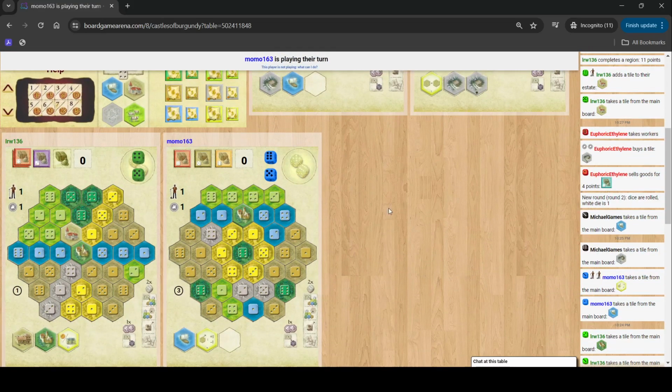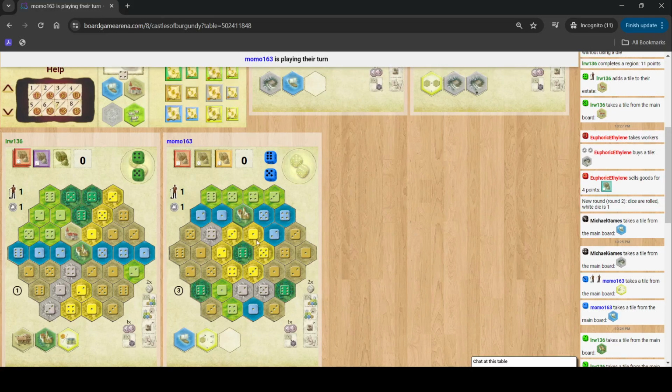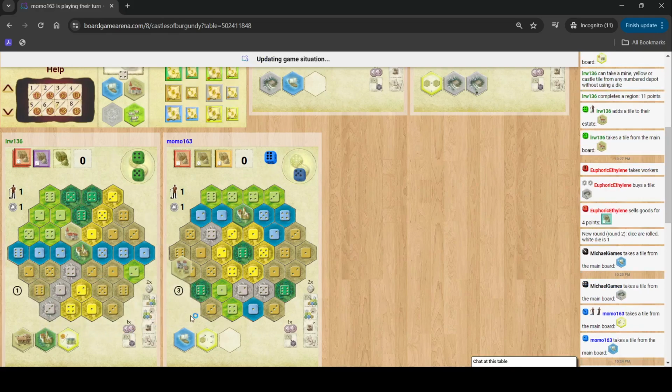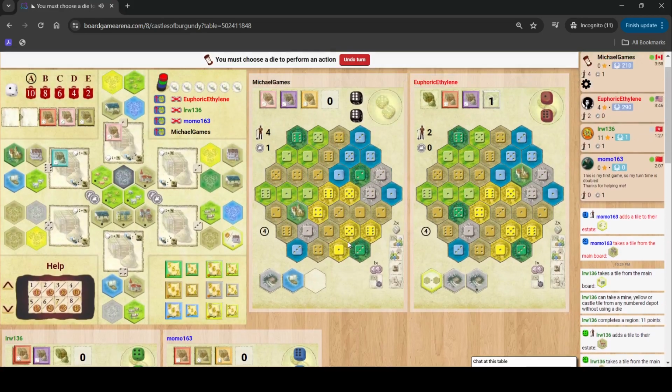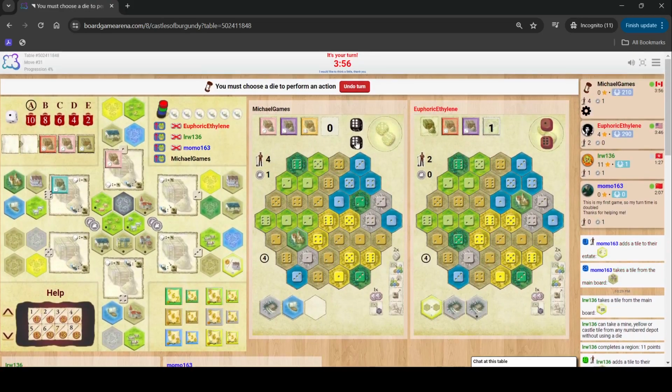Let's take a look at what the green and blue players are doing while we're waiting for our turn. It's our turn. We rolled a 6 and a 6. Maybe we're too far away from our castle. We can't really take that.